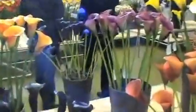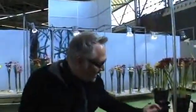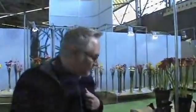Our fascination with calla lilies continues. But look at how interesting it is to notice that the black calla lilies have been bred to have a green stem or a completely black stem or one that's variegated. It's an interesting concept when looking at that and seeing how that tonality can really change an arrangement.